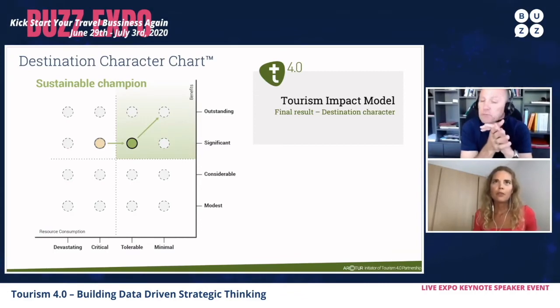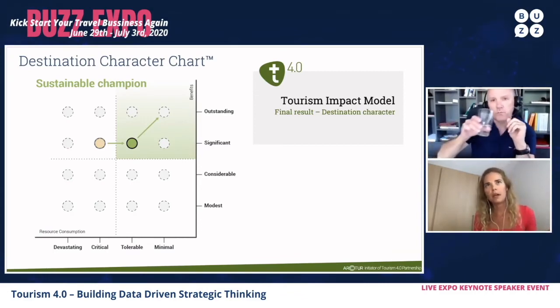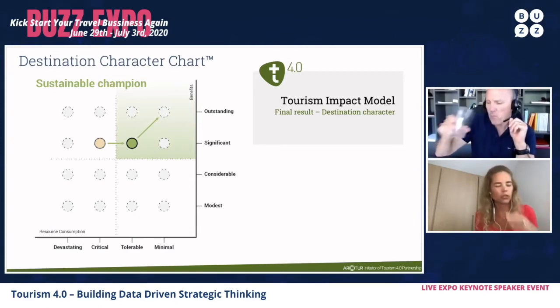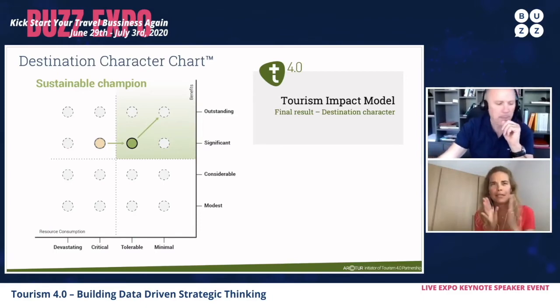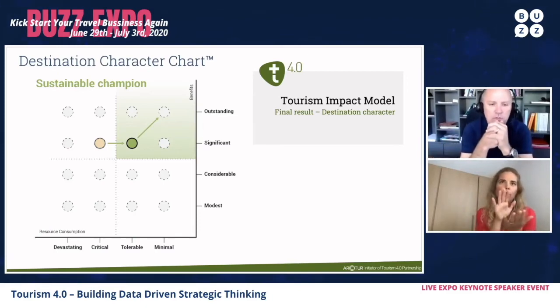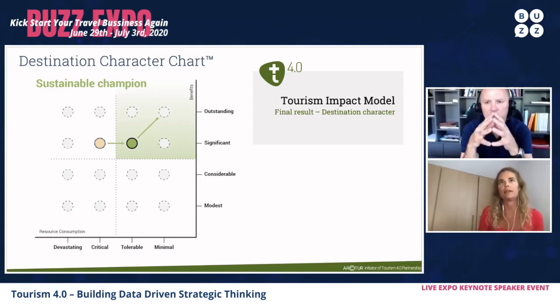So maybe to add, as I said at the beginning, we have a lot of data, complex things for destinations, a lot of working with data. But at the end, you get the picture, some simple graphics and recommendations on how to move, how to proceed. So this is data-driven strategic thinking, which enables the use of data also for people who are not used to it, and still have a gap and a fear of working with data. So this is the purpose of this tool.